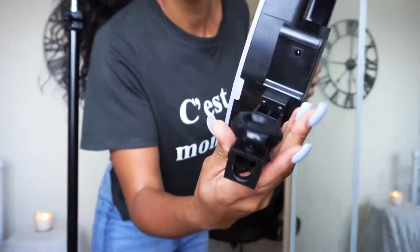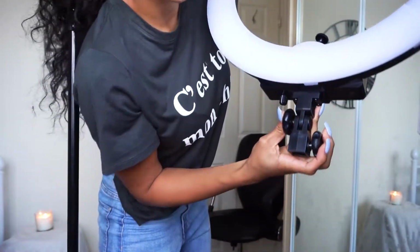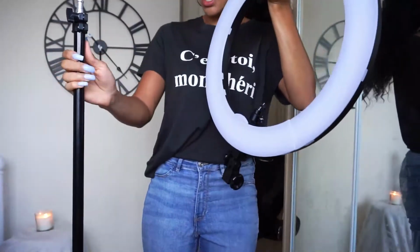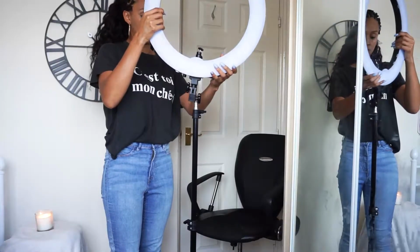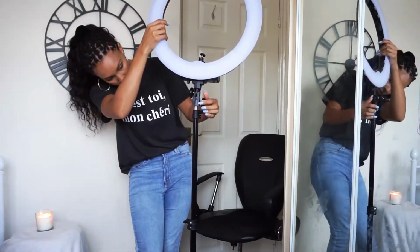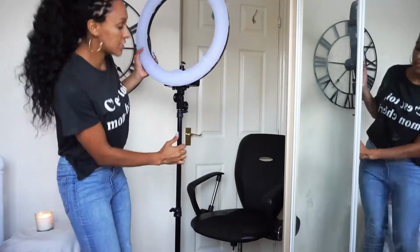Okay, so here you can see there's another two dials. One is to tilt and one is to tighten it onto our stand. So we're going to tighten it onto our stand first. So just like that. I'm just tightening this now. And that's it. That's pretty much it, guys. Hopefully you can see that.